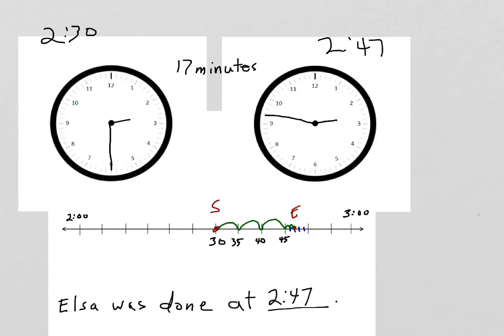So, I would suggest, anytime you're faced with a time problem, if there aren't, for example, clocks drawn for you, to always approach it with a number line instead of trying to draw a clock. I've seen people try to draw clocks. It's really hard. I can't draw a clock. I don't really suggest anyone try. Use a number line. Number lines are easy. And number lines will really help us see how much time has passed. But you do have to be careful. Think about the mistake I made in this one, and make sure you don't make that same mistake.